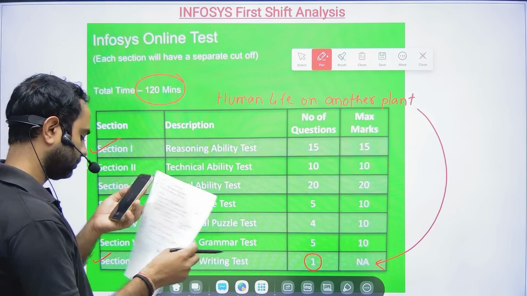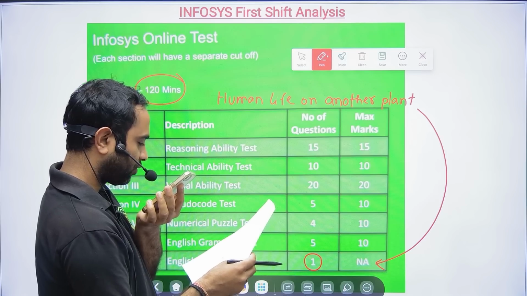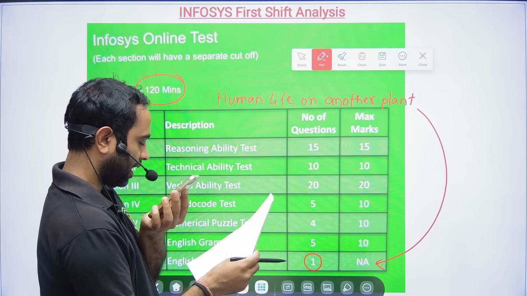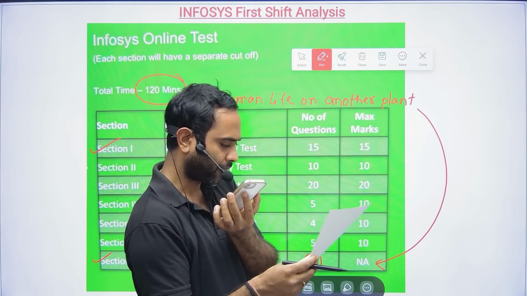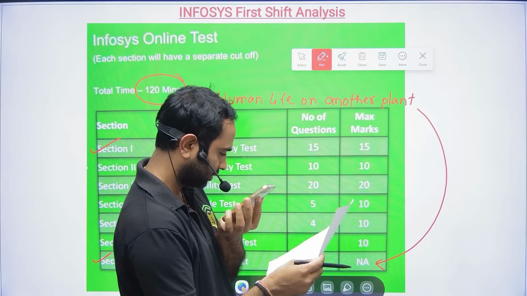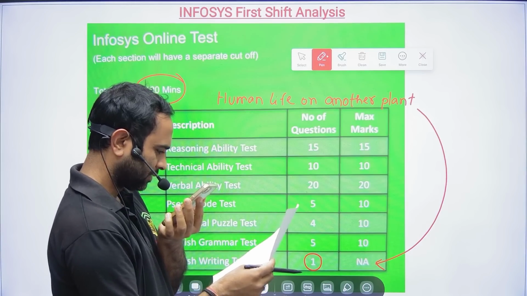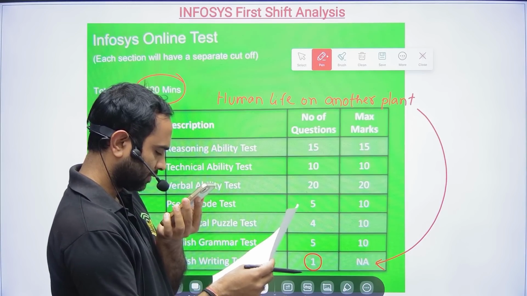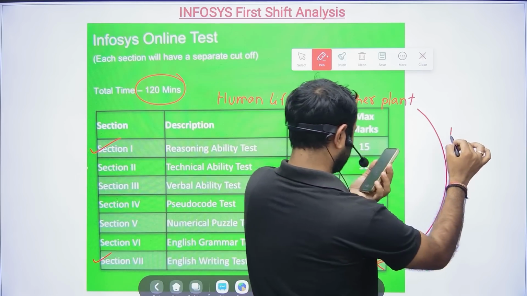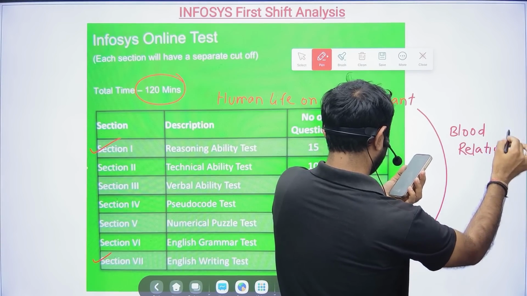Hello? Yes, hello, Yogesh. So that's what I wanted to get some information. What information? This Infosys exam you wrote, right? The exam was really easy. You will find some difficulties in the verbal ability part, as well as some questions of blood relations. The puzzles were easy. Essay was easy. And the technical ability.